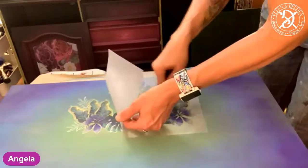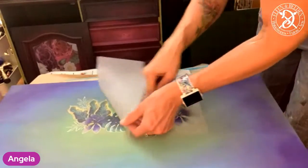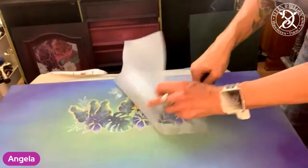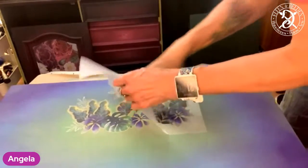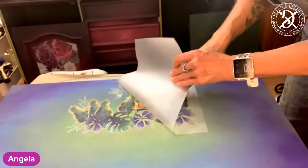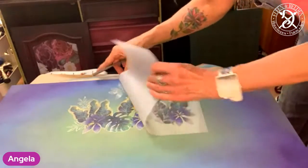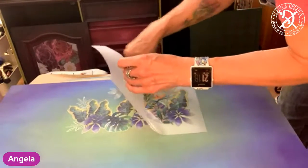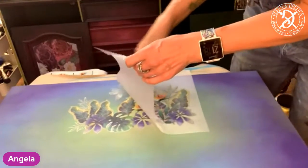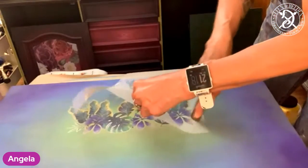Feel it lifting. Place it back down. And there you go. And release is pretty easy. It is a little work. I'm not lying, it is a little work, obviously. Got to rub it off and just tame this. It's not very steady, as you can see.